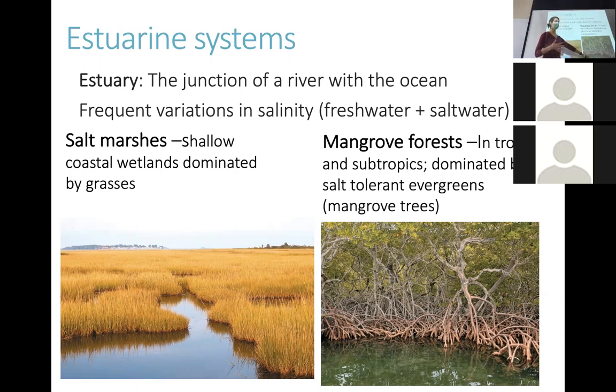It has to be a little bit fresh, a little bit salt, so it's not full on ocean necessarily, although they can handle that somewhat. And they're really salt tolerant, obviously. So on their leaves, they'll actually extrude salt. So they'll take in a lot of salt from the salt water, and then in order to rebalance their salt content, they basically spit out salt onto their leaves, and you can see the salt on the leaves. Very cool, unique systems.